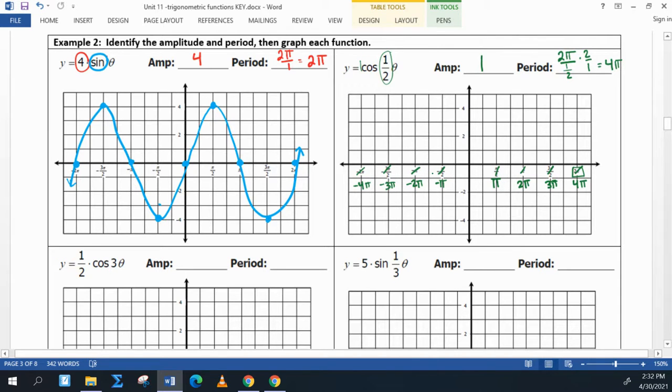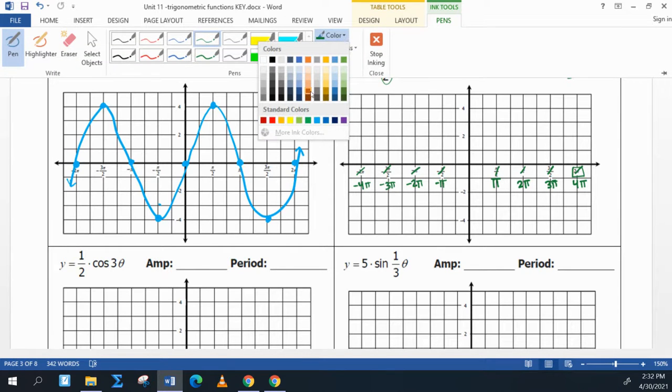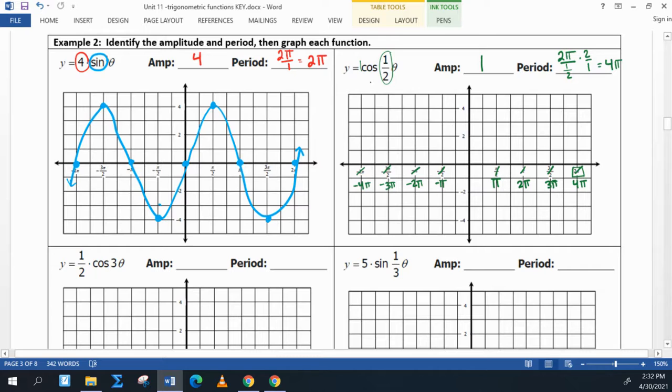All right, now the next thing you want to look at is what the function is. Notice this is not a sine function. This is a cosine function. That means that it starts at the a value. So our a value here was 1. So at 0, we're going to start at 1. And at our period, we're going to be back at 1. So clear out here at 4 pi, we're going to be back at 1. Also, if we go a period backwards, we're at 1. So those numbers are there.